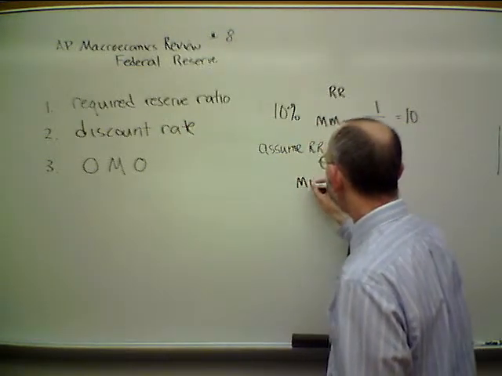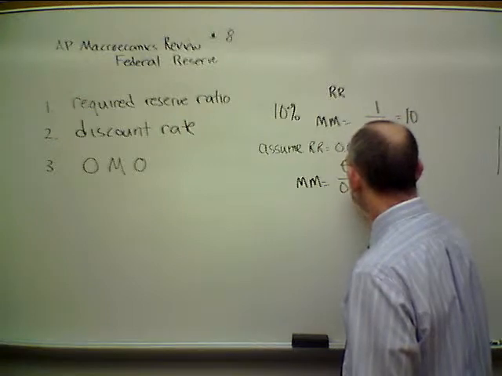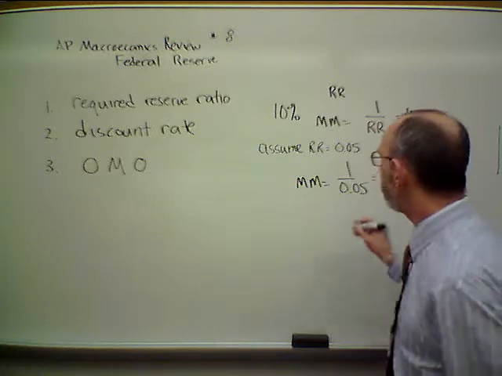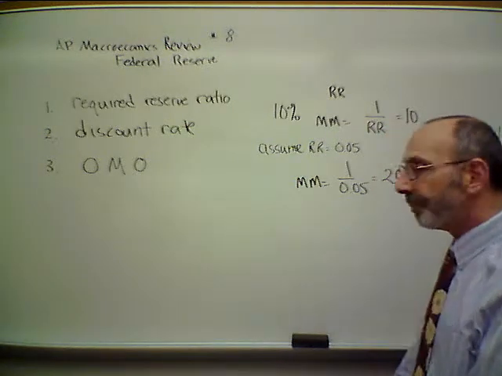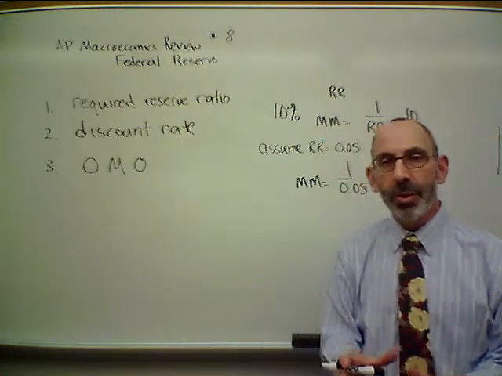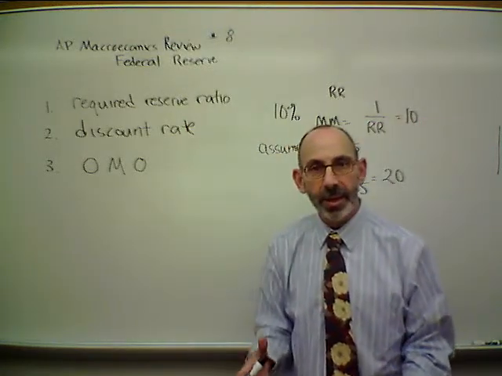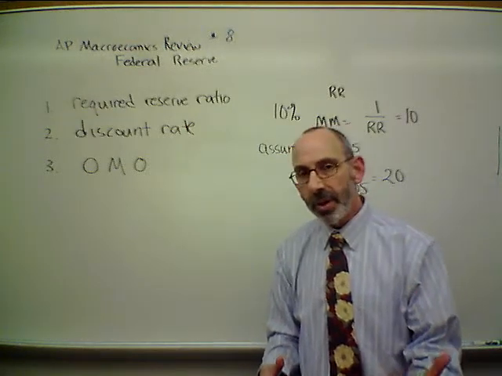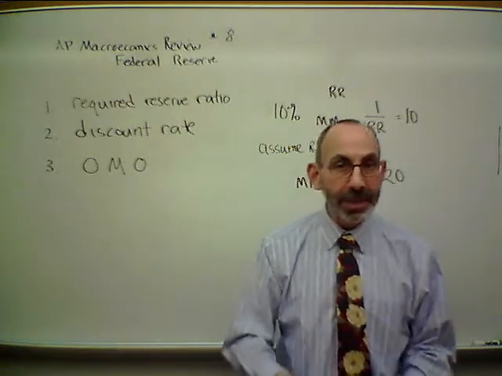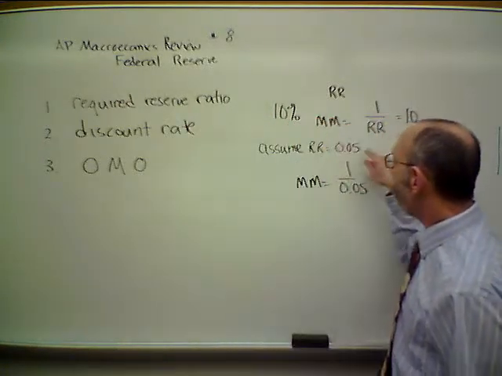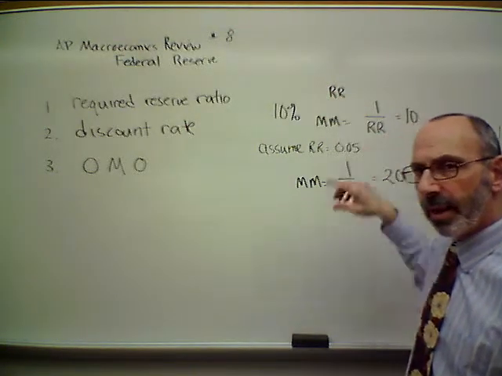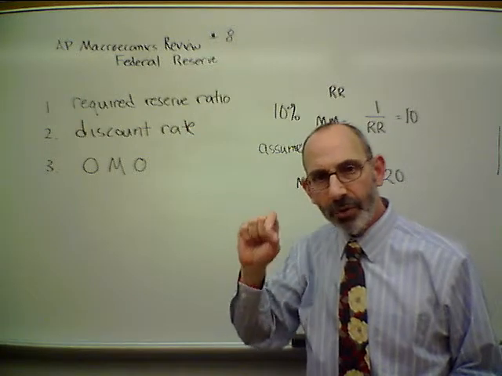So the money multiplier then equals 1 over 0.05, which equals, well, we'll just put it down, 20. So we have to think about this. And this is what I would like you to do on the AP, or just when you discuss economics, to utilize a formula, utilize part of the model, and then stop and wonder what it suggests, and does it suggest something that makes sense. So in this case, we're saying that for the bank, if the required reserve ratio goes down, that means that less of new deposits must be held back.